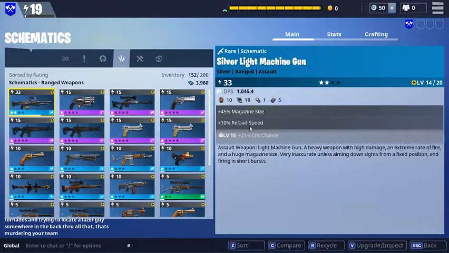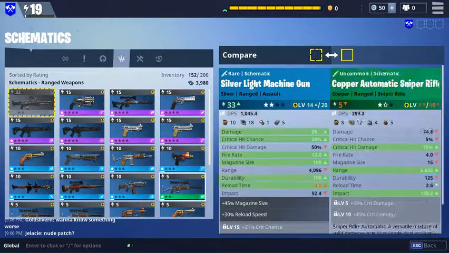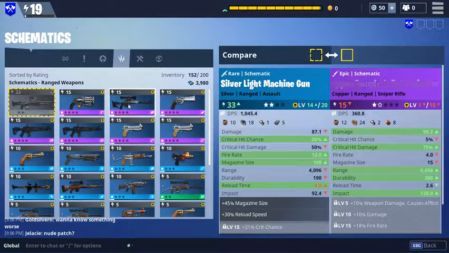But it also shows you what the bonuses are. I have a 45% bigger magazine size. I reload faster, so I can shoot more bullets without reloading, and when I have to reload, I do it quicker. And once I get it up to level 15, I get a 21% crit chance. Then I can actually compare this with other ones, and it'll show how much more damage I get.